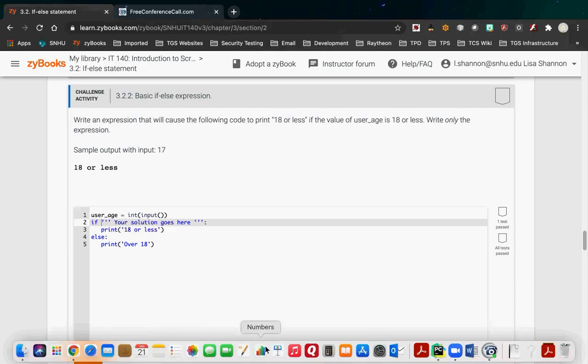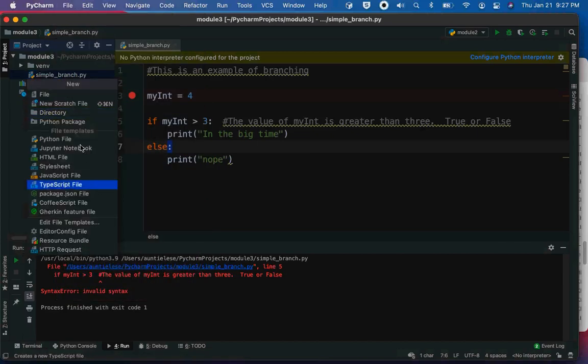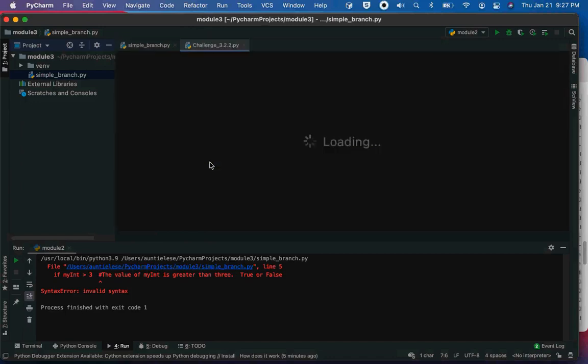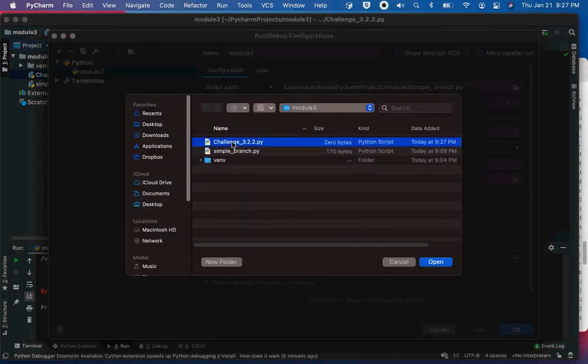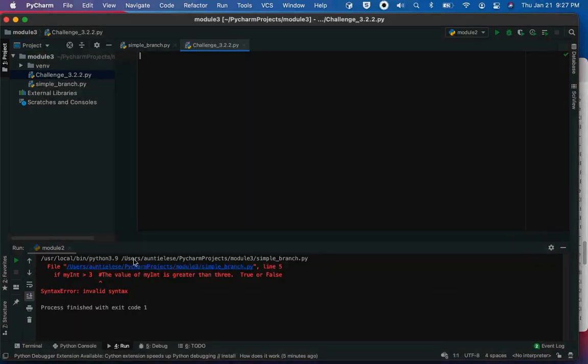So this is 3.2.2. I'm going to say new Python file, and module 2. I'll just change this to challenge, and then we should be good.